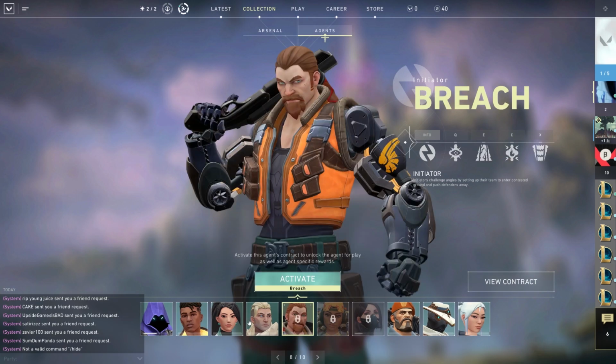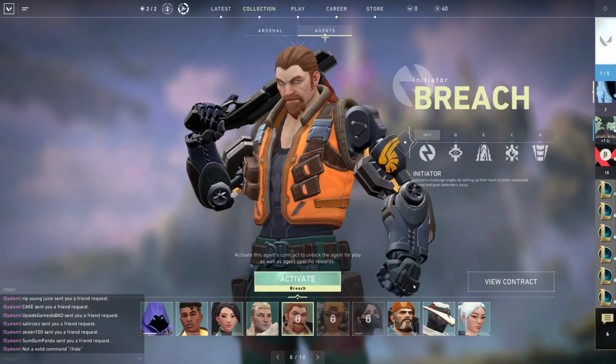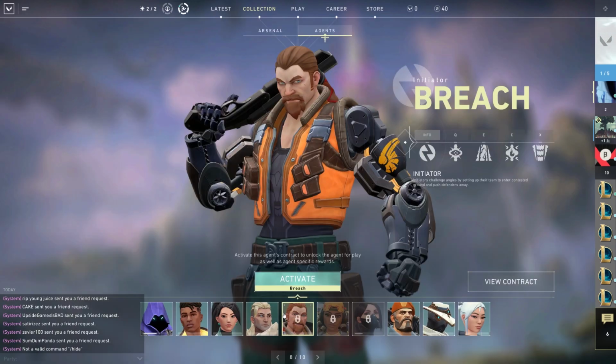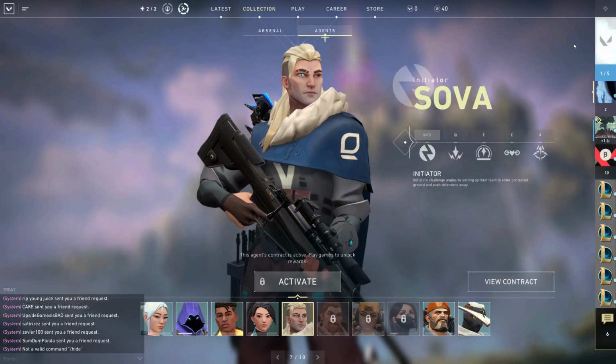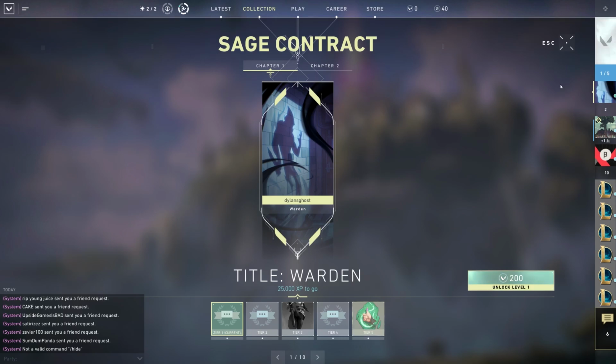So for a character like Sova, who's already pre-unlocked, tier 5 is a little different than a character like Breach, who's not unlocked, because tier 5 is the agent for characters that are not unlocked, and tier 5 for characters that are already unlocked is not an agent. I think that's a spray for all of them. Anyways, that's false information I could be feeding you. That's what I'm saying. No, it's a spray for all of them.